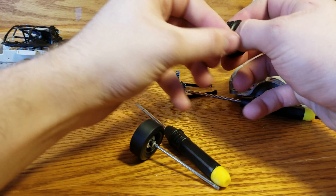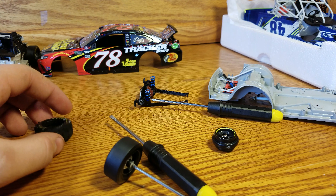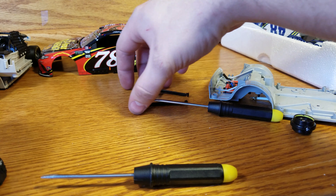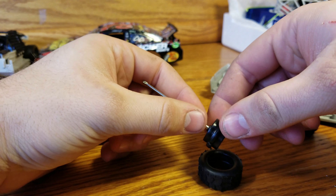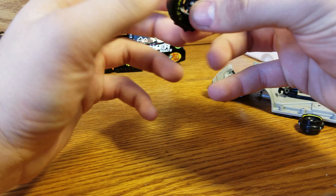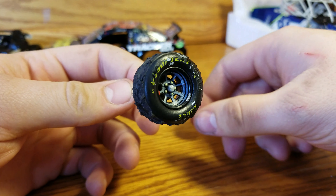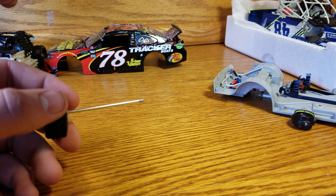Never think you're going to get this done in a minute, because this is a video and it's taking me three stages. The rim is out — there it is. So we're going to want the Truex rim, and it is still on the axle somewhere — yep, there it is. That is the Jimmy Johnson tire or wheel, and that is Jimmy Johnson's rear end. Also make sure you don't get your parts mixed up, unless you're wanting to mix and match, which — go ahead, it's fun. So the next thing we're going to do is put it in sideways like this and then move it over. This is the easiest way to mount the tire because the groove slides right in and it's on.